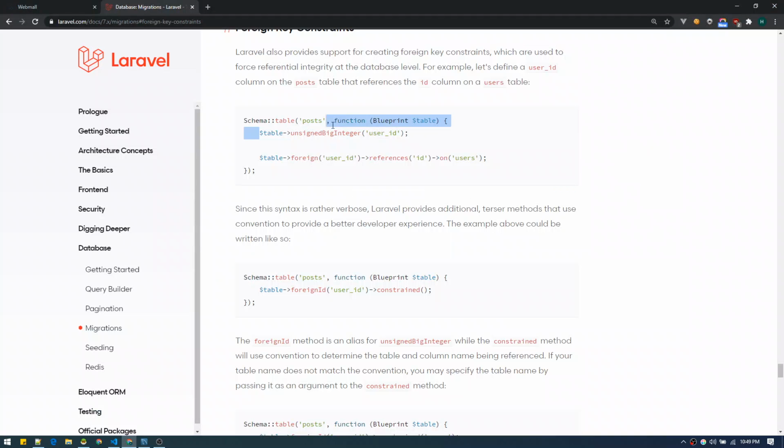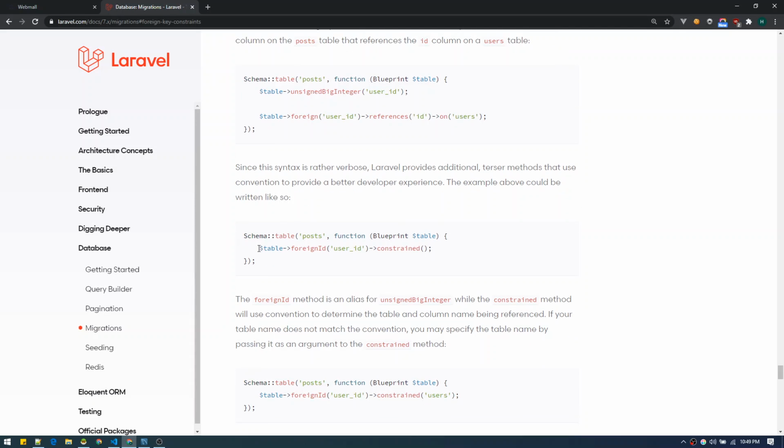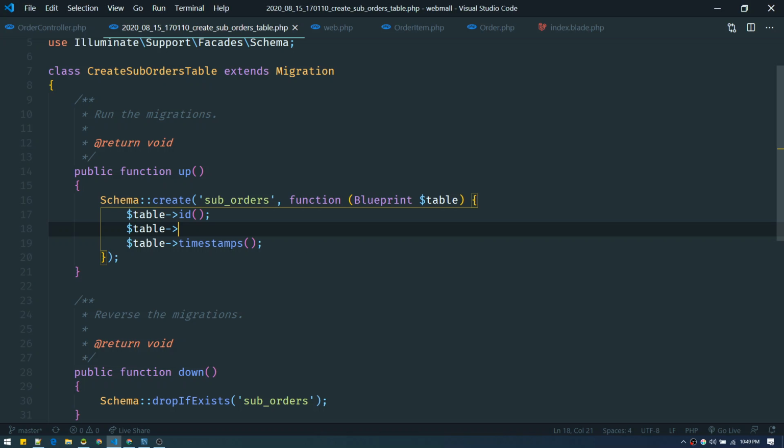Previously we used to do it like this: we create order ID, and then we add the constraint using the foreign key syntax. In Laravel 7, it is boiled down to a one-liner. Quite cool. Let's use that.